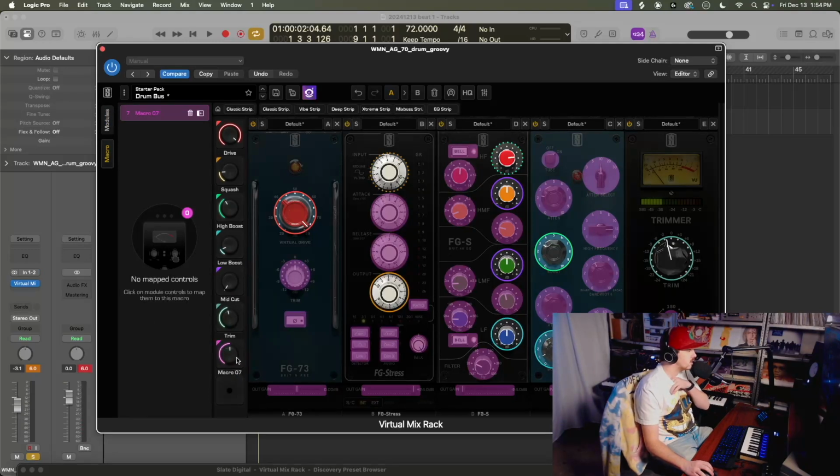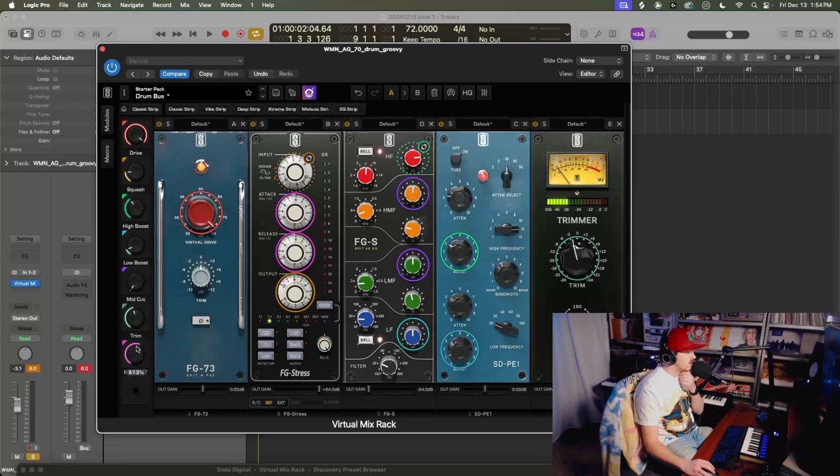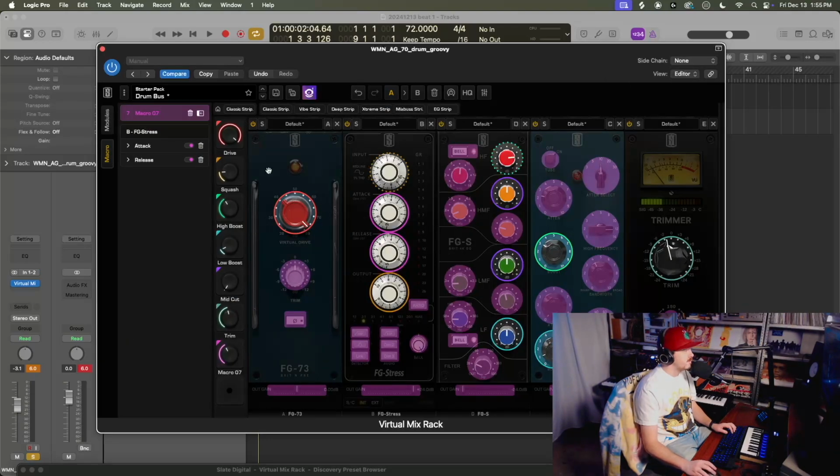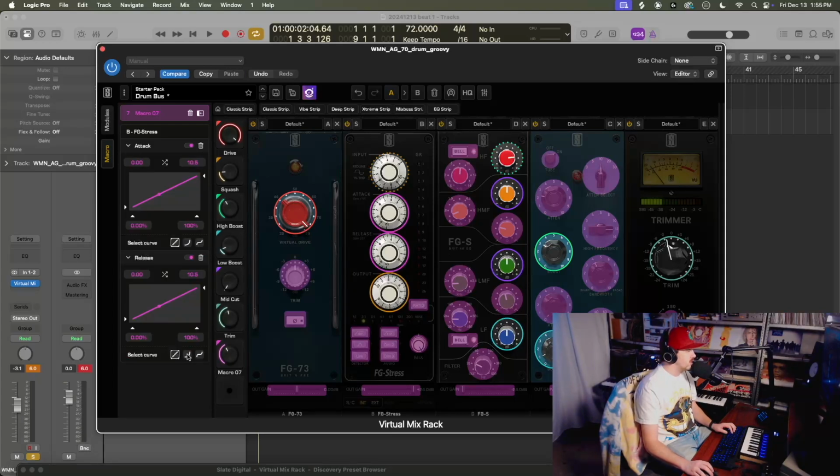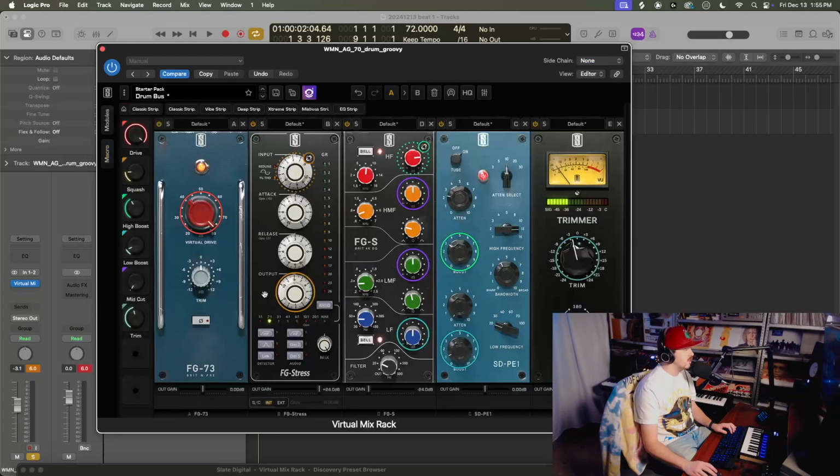Oh, okay. So if we make a new one, attack and release. Okay. All right. So obviously, you've got to figure out what you're doing here. I'll have to learn how to work the macro. Oh, that's cool. Okay. So then I guess you can invert it. You can have controls. Wow. All right. Yeah, this is a new world for me. So this is definitely something I'm going to have to experiment with. I'm not going to play with that right now.